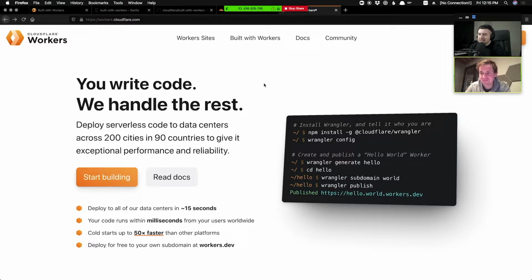With the V8 engine, every time your worker is called or spun up, it wraps it in this V8 isolate, which is like a little V8 process. That has a lot of security benefits. All of your stuff is isolated inside of that. And it also just runs really, really fast.